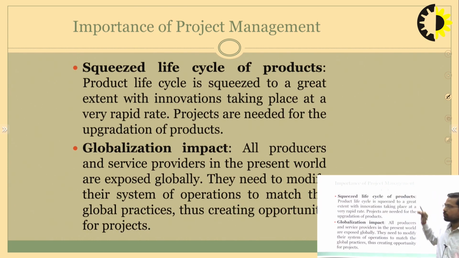Securing the life cycle of the product. We have to secure the life cycle to a great extent, with innovative thinking taking place at a very rapid rate, so projects are needed. Globalization impact. All producers and service providers in the present world are exposed globally. They need to modify their systems according to the global perspective.